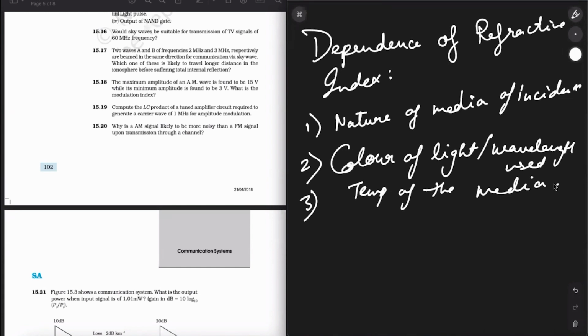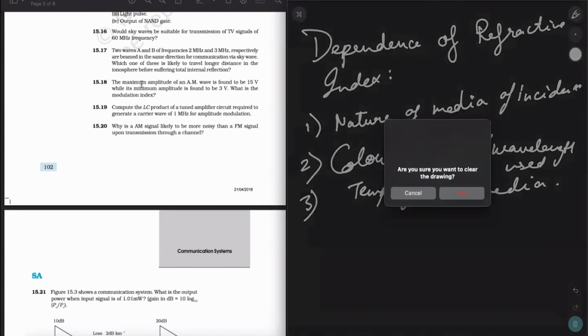And at a certain angle of incidence, when the angle of refraction becomes 90 degrees, this angle will be called the critical angle. So when the angle of incidence exceeds this critical angle, then the light ray comes back into the same medium after reflection from the interface. So this phenomenon is called TIR, total internal reflection. Got this concept?